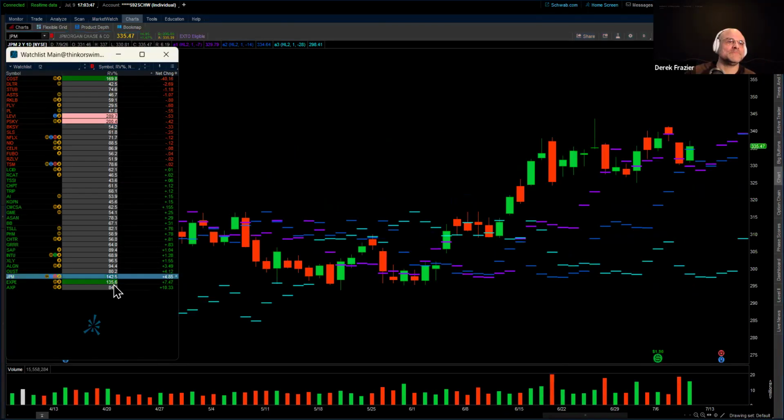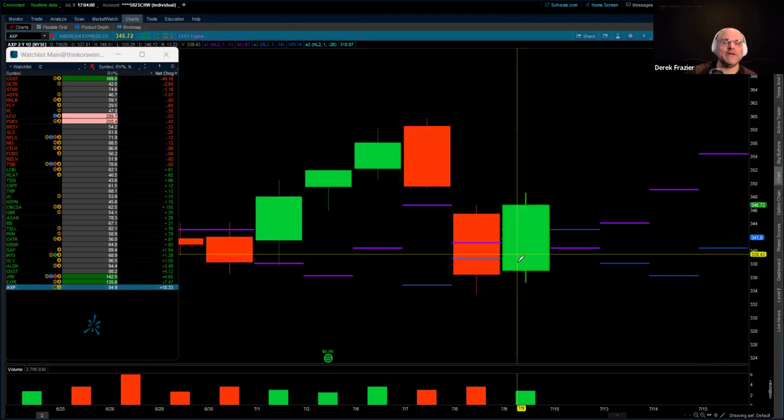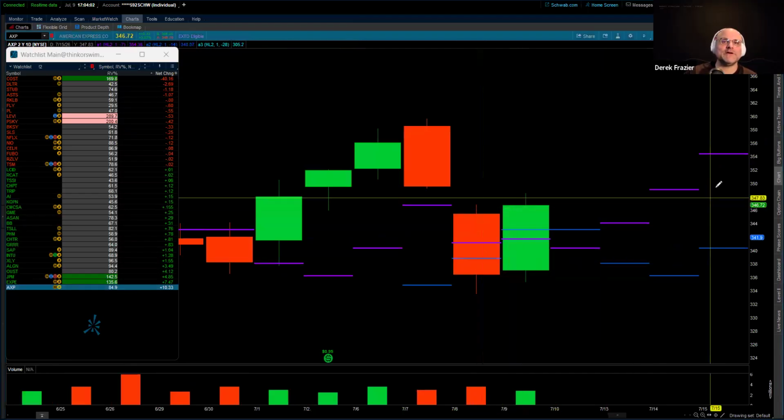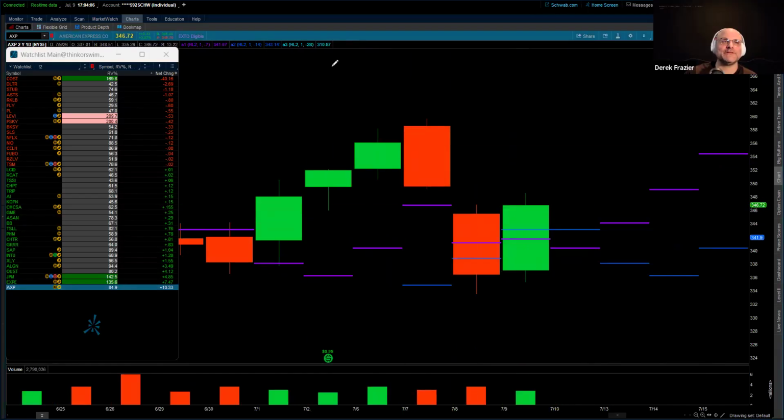So JP Morgan actually went through, and then it fell through yesterday and reversed higher. So that was a trap. Sometimes there's traps. So you have to be aware of that. I would know right away that they were trapping sellers here on this. Here's a trap on the daily chart by the financials, JP Morgan, American Express.